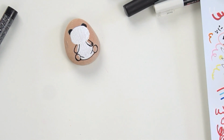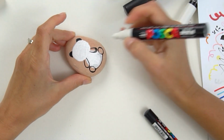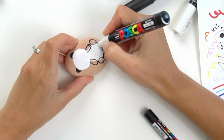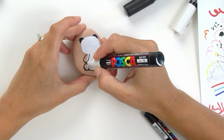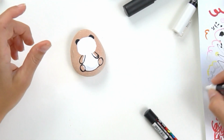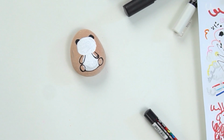Okay, I wasn't a huge fan of the way that my lines were laying for those bottom legs, so I went ahead and did a coat of white on top of it. I'm going to do one more. It did pull a little bit of that black in there, but that actually works out okay. I mean, it's the bottom part of the animal. Most likely it would have a little bit of a shadow down there. And we're still going to play around with those legs a little bit just to give them that sitting look. But we're going to get a little bit more of it blocked out before that.